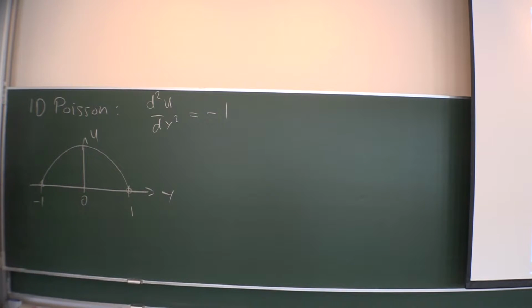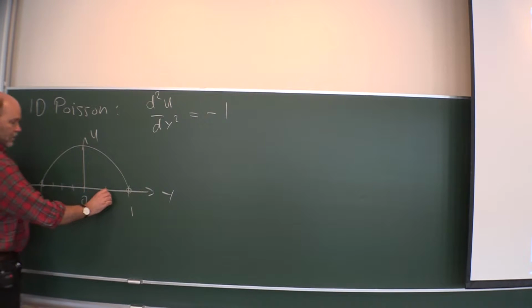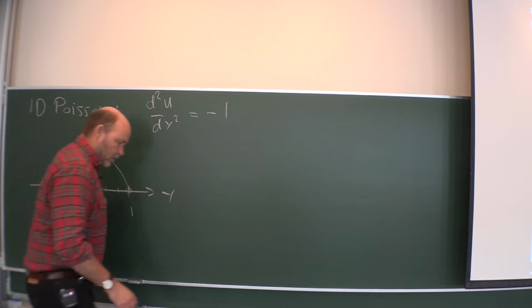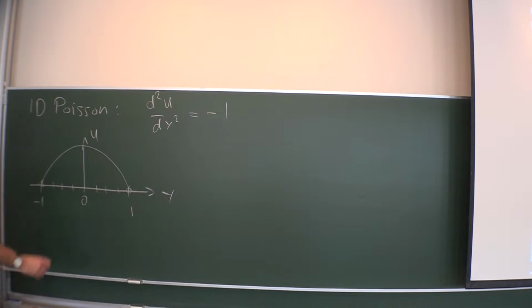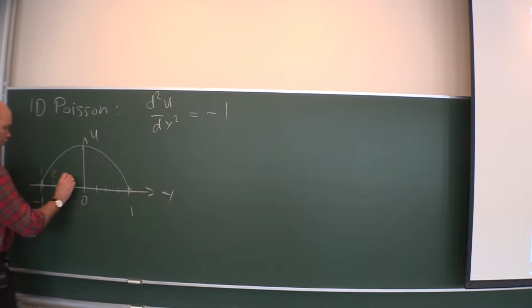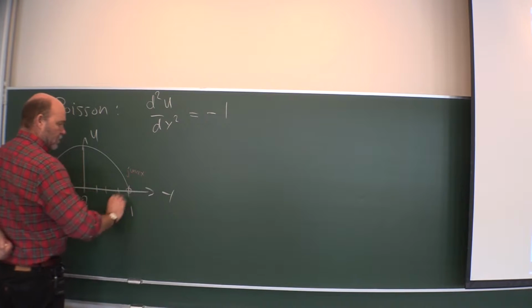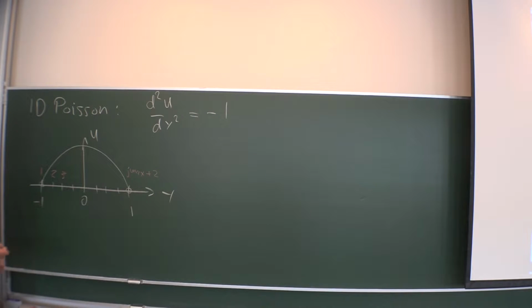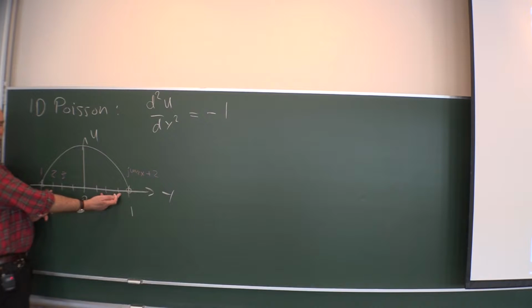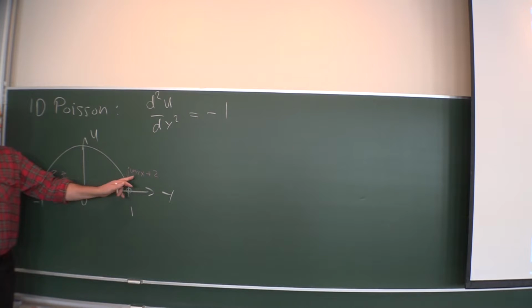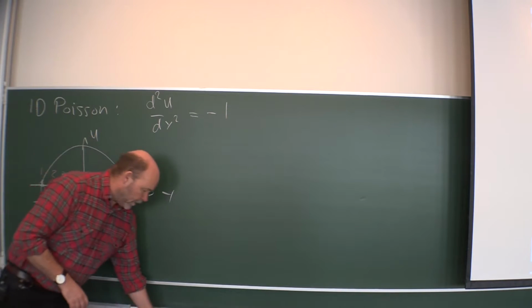So when I now discretize, I choose the number of points, sort of an even number, so I get one in the center. So if we start numbering, should use a different color for numbers. So this is number 1, 2, 3, and so on, and then here I now have J maximum, and then I add 2. So I have J max unknown within my computational domain. And then J max has to be 3, 7, 11, 2001, an uneven number. That should be my mesh.